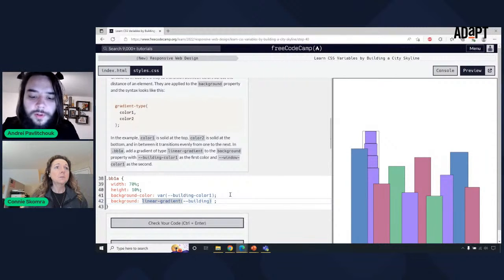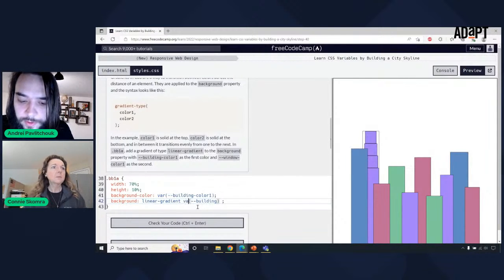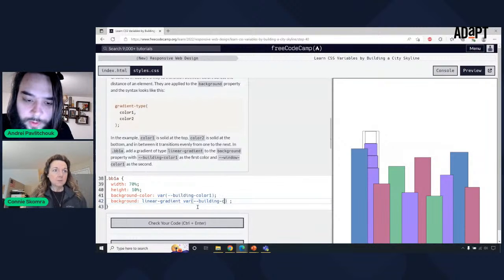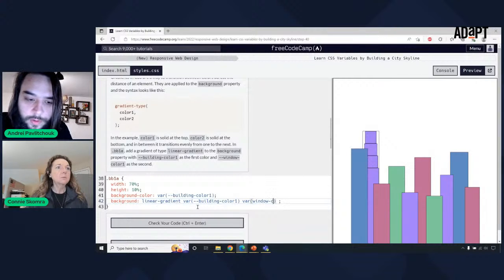This is where I'm starting to get slightly confused. I know you have linear gradient. Oh, sorry, you have var(--building-color-1) and var(--window-color-1).